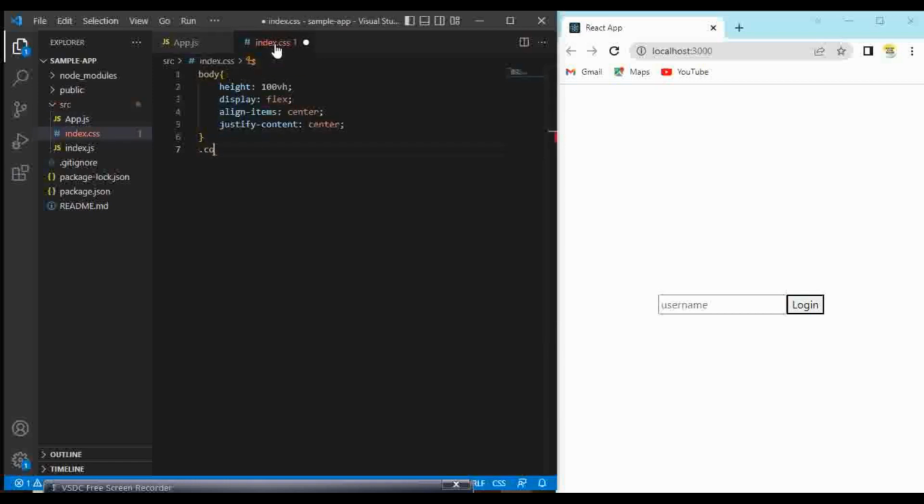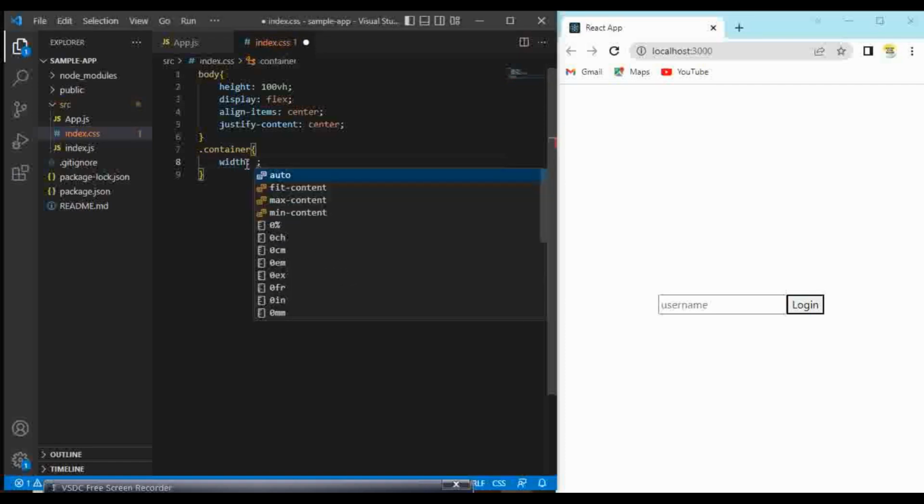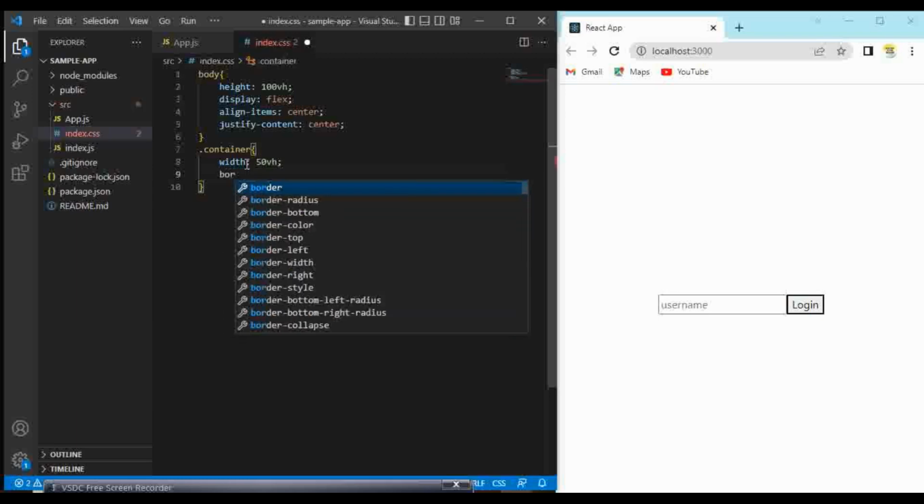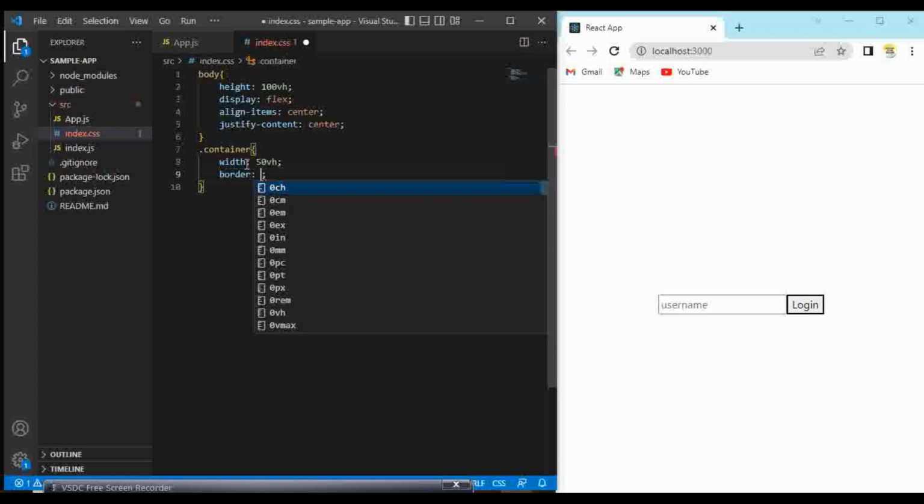So first container, I'm just giving the width as 50 VH, and I'll just give the border of 5 pixel.